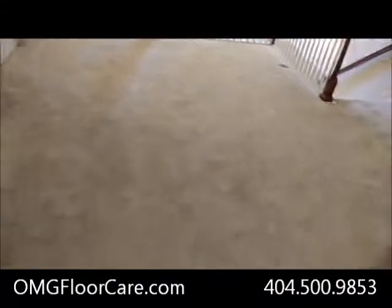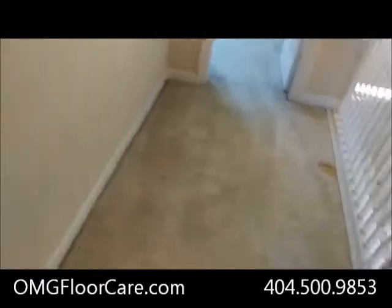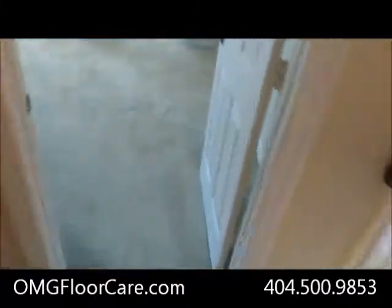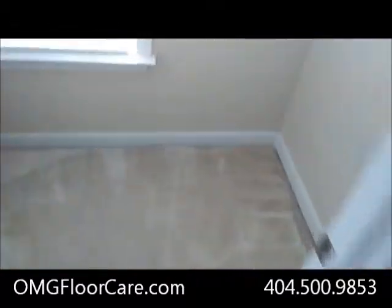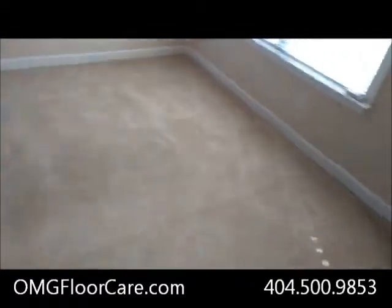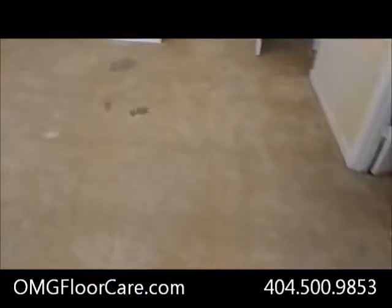Like I said it is 2:25, we're going to get started. With OMG Carpet Cleaning, you've got this black edge we're going to have to pay attention to. There is no extra charge for that - no upsell to have that done, that's included. We don't tell people it's going to completely come out because it may not, but we're certainly going to do our best. So OMG Carpet Cleaning - stay tuned for the after video, we'll see you on the flip side.